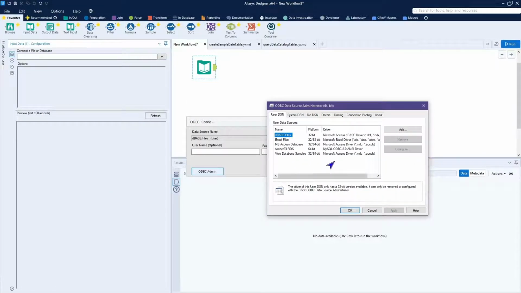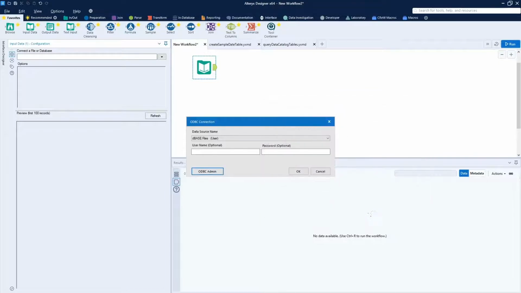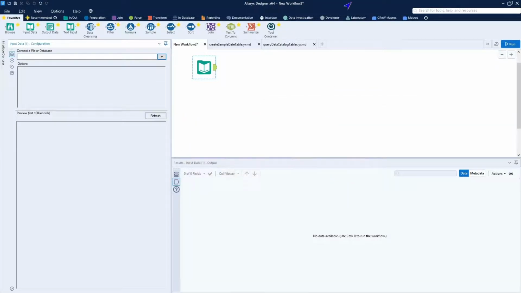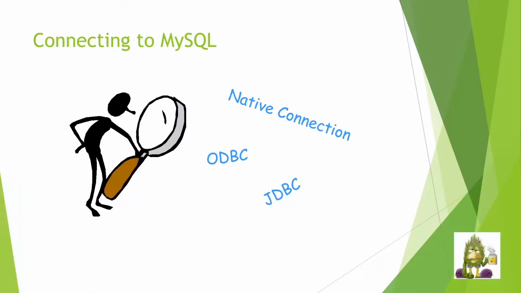So this is where you would define your connection to any other source that is not part of the native connectivity of the tool. In this case, you can see that I have created a connection using RDBMS to my RDS system. The nice thing about RDBMS is that once you create that connection, any tool that is RDBMS compliant will be able to use that one connection, so you don't have to recreate that connection over and over again for your machine. And we'll look a little bit more at what we do with MySQL from Alteryx in a bit.